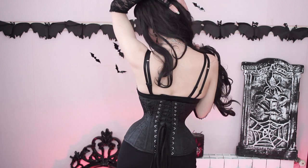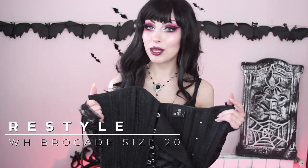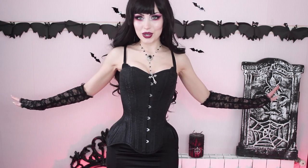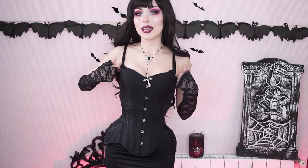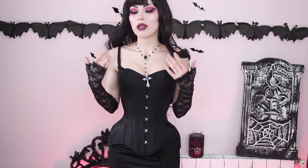This corset, just like the one from Orchard I tried at the beginning, is a 10 for me — I'm obsessed and in love. The last corset I'm going to show you from RESTYLE is this overbust corset. I rarely wear overbusts because I'm very short and they're typically too long for me, as is the case with this one. Let's see what it looks like on me. As you can see it's way too high, and it's not super comfortable after a while — but this is a me problem because I have a very short torso.